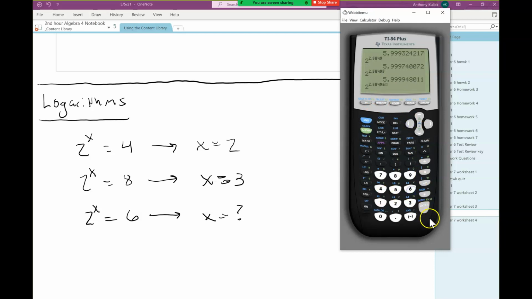And we can keep going and doing this and keep guessing and checking. Do you think we're ever going to get exactly 6, though? No. It seems like that decimal is going to keep on going and going and going, right? If I look at the pattern of the numbers in that decimal, does it seem like there's a pattern in that number?